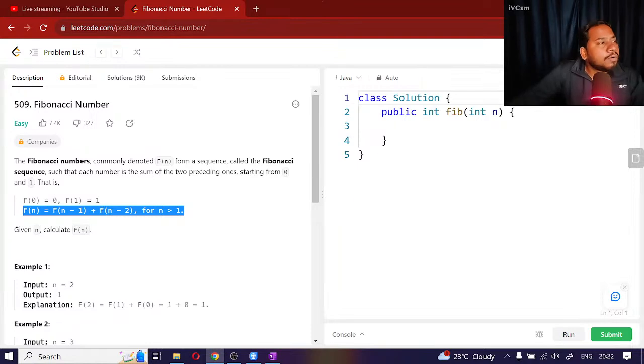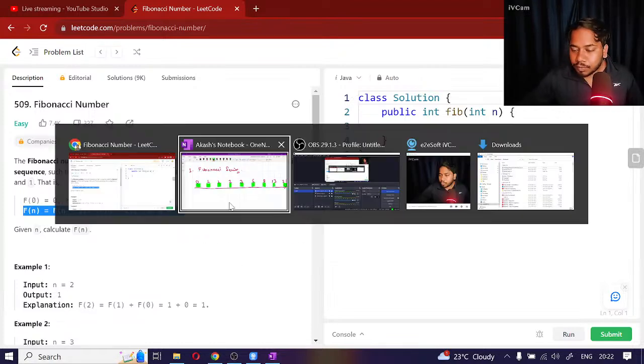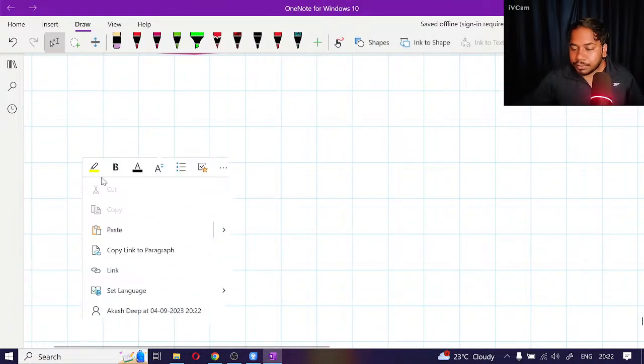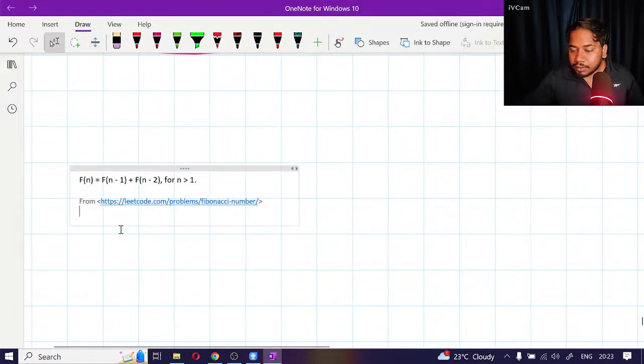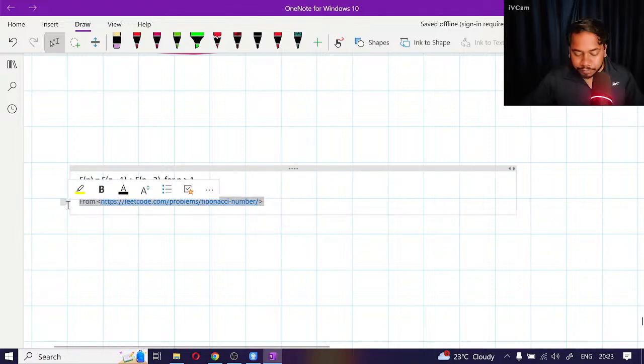So what will this expression do, sir? This expression can give us, suppose we give the value of n as, let's copy this first, let's paste it here.